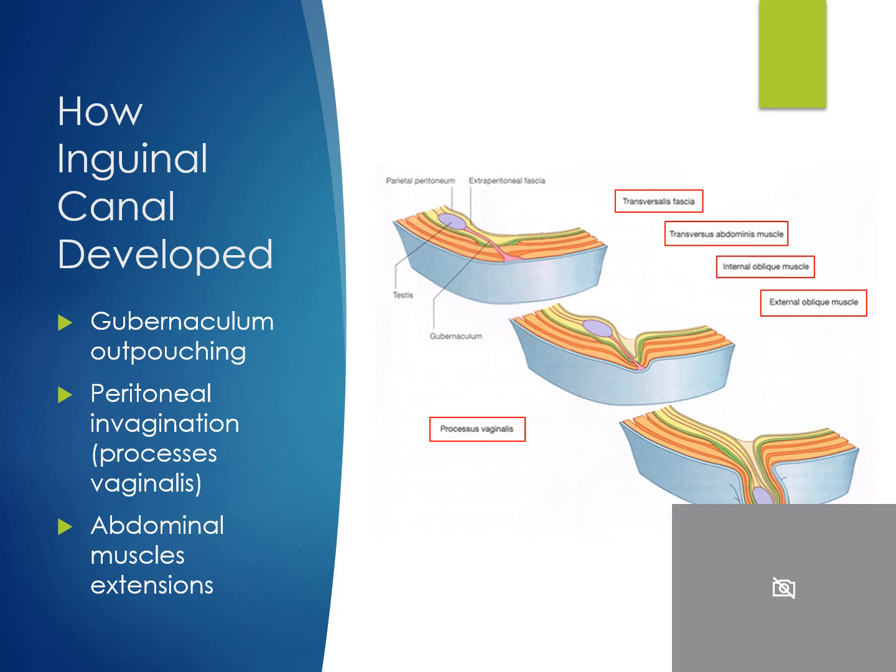During this outpouching, the testis will take coverings from all the layers it passes through. That will leave a remnant, called the peritoneal vaginal process, the processus vaginalis. The processus vaginalis should be obliterated and closed. Sometimes it remains as a patent duct, and that could cause the testis to move in and out of the abdominal cavity, like a migrating testis. Sometimes it will have fluid inside that will create what we call a kind of hernia in the abdominal wall.